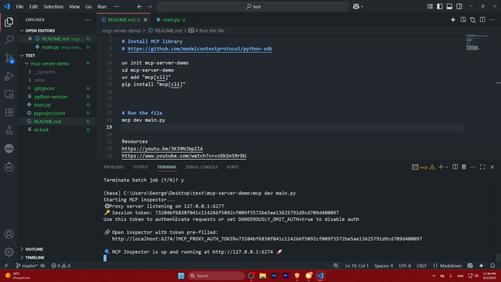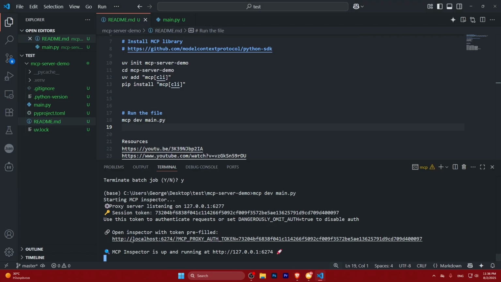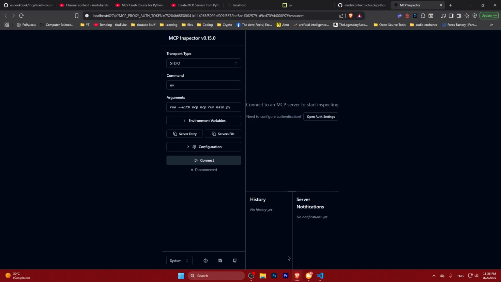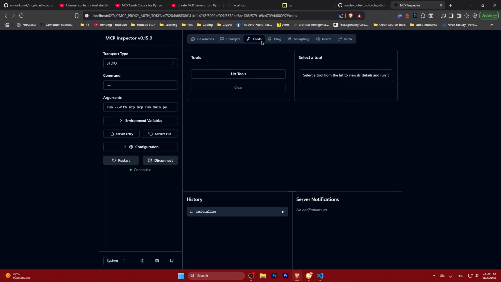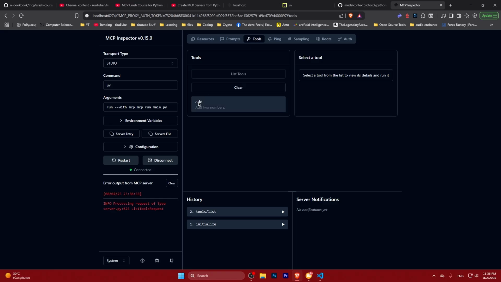What I really like about this is that you can actually test out the MCP using this inspector. Let me show you exactly what you should do. Get the link for this token over here, and we can see here the MCP Inspector. This is a very nice UI that allows you to test MCPs without having to run code. Click connect, and it says connected. Then you can see resources, prompts, tools. What we have created is a very simple tool. So click on the tools tab, list tools, and we're going to see add.